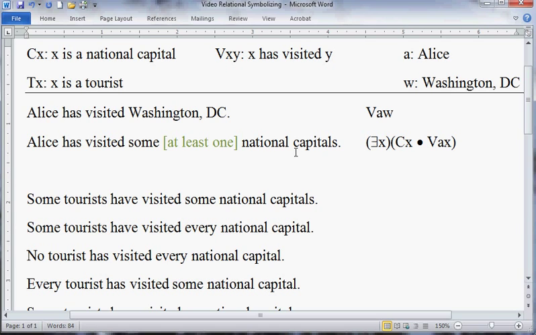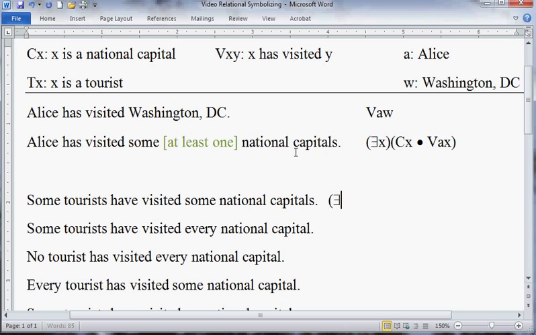Basically it says that there's a tourist. There exists an X who's a tourist, and this X, this tourist, has visited some national capital. So there's a national capital, a Y, such that the tourist has visited Y. So I'm going to start out with my existential quantifier. There exists an X. What about this X? Well, X is a tourist. And now I want to say that this tourist, X, has visited some national capitals.